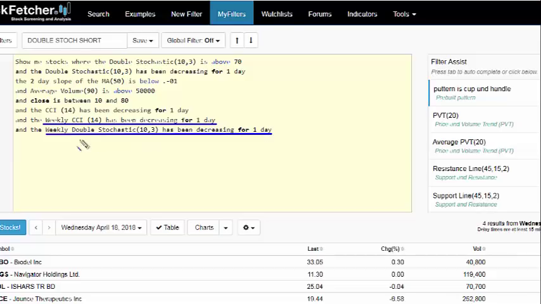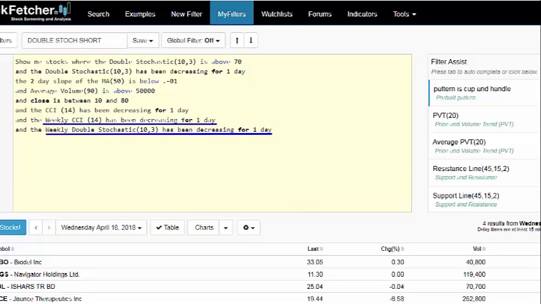weekly. So cool thing is, and that's one of the things I love about this, is that in one scan, you can look for certain parameters, filters, as they call it here, on multiple time frames. So there are some scanners out there where you have to scan first on the daily chart, and then you take the results of that and you run it through a weekly scan. That's okay too, but hey, it's so much easier just to plug it all into one formula here, right? And so there we go.